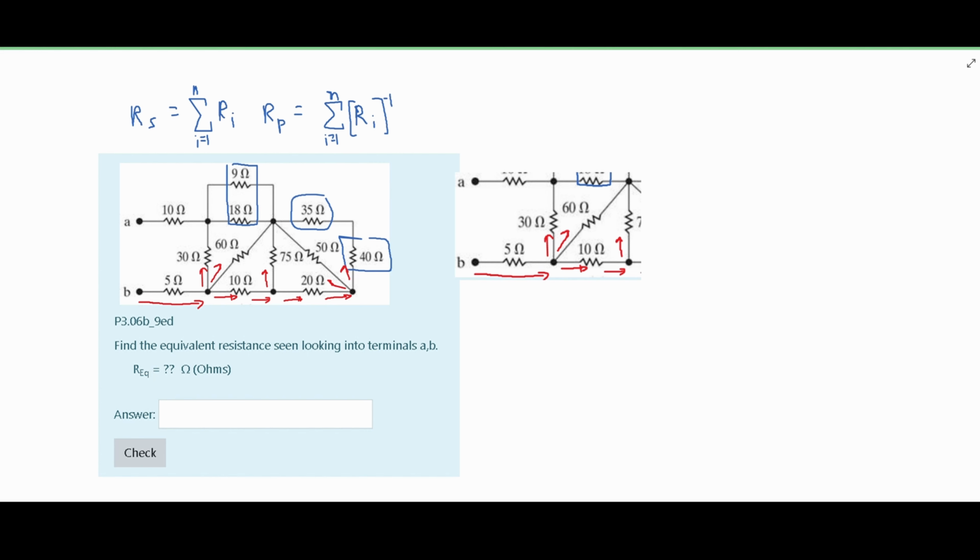I did make a mistake in the parallel formula. This should not just be an R subscript i. What it should be is a 1 over R subscript i. Now that that's fixed, we can go about doing this problem. And after we plug this into a calculator, we are going to see that we get 6 ohms of resistance. So for this circuit, we're going to have 6.